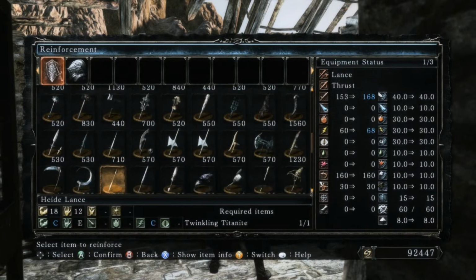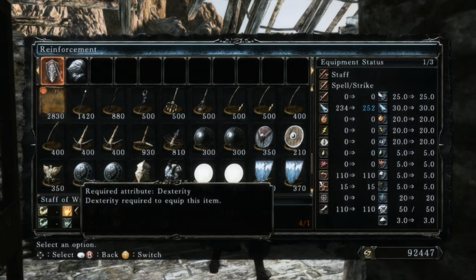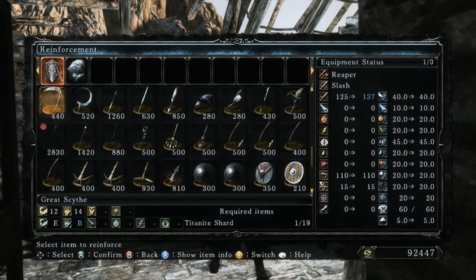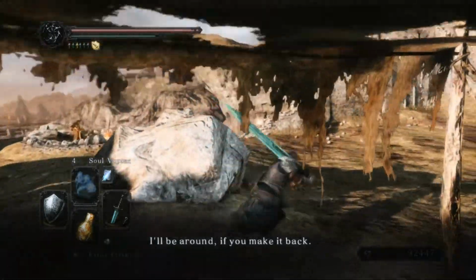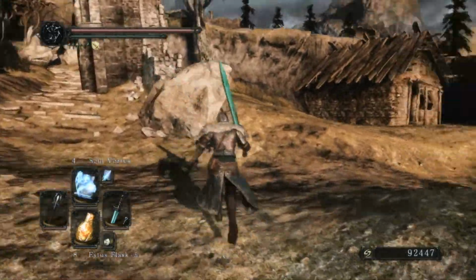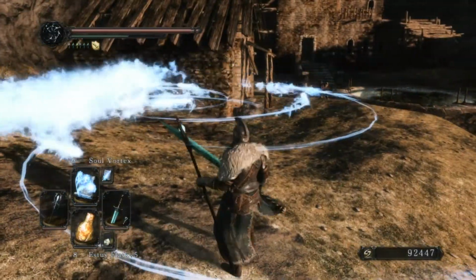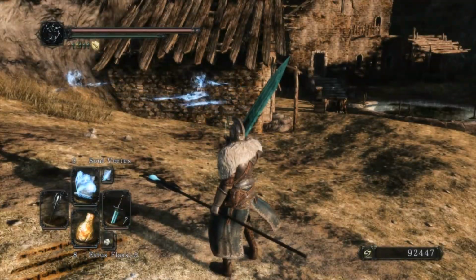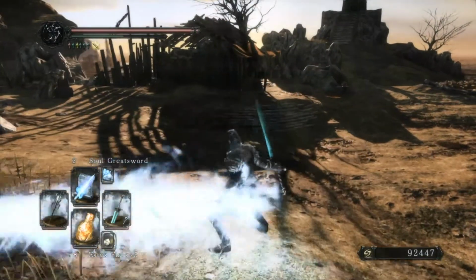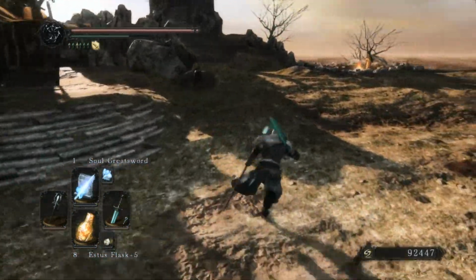I have this staff, which I'm using, the Staff of Wisdom. It requires 50 int, has an S rank for magic, or influence, so that's good. That's what I'm using as my staff, since I do have some spells. Let me show off my spells while I'm here. I have Soul Vortex and Soul Greatsword. So Soul Vortex basically makes this vortex around me with souls. So it looks like that, and all those souls could hit something. And then my favorite is probably the Soul Greatsword. It's basically like a spirit sword. It's a giant sword made of magic, and it could hit multiple enemies, which is why I love it so much. But yeah, that's it.